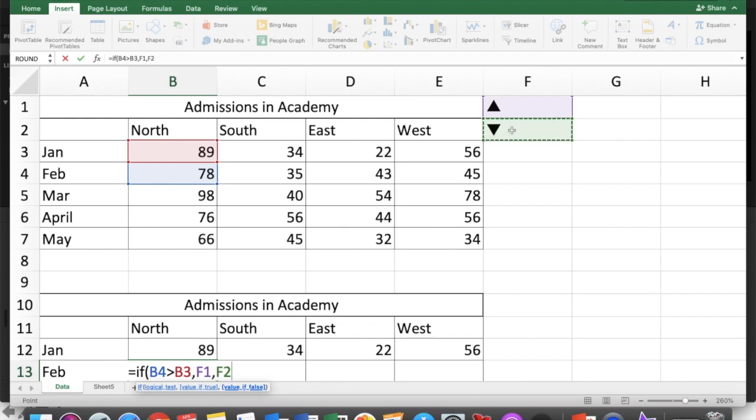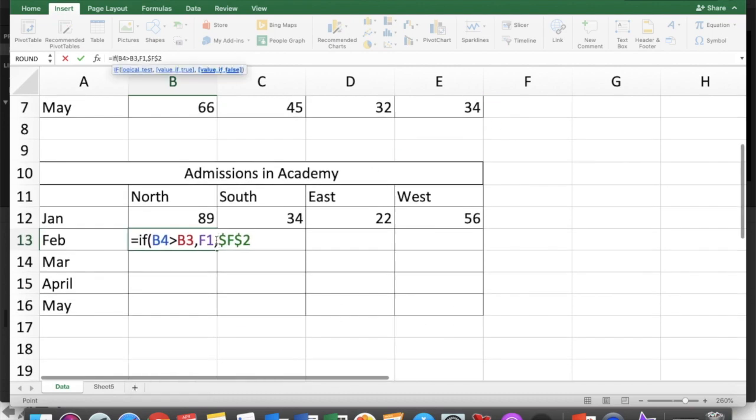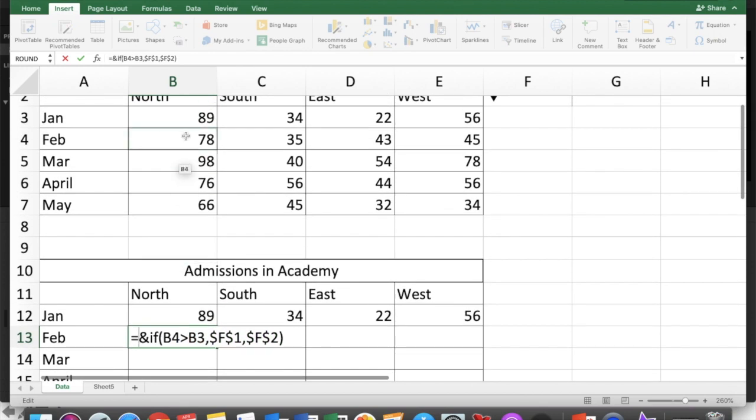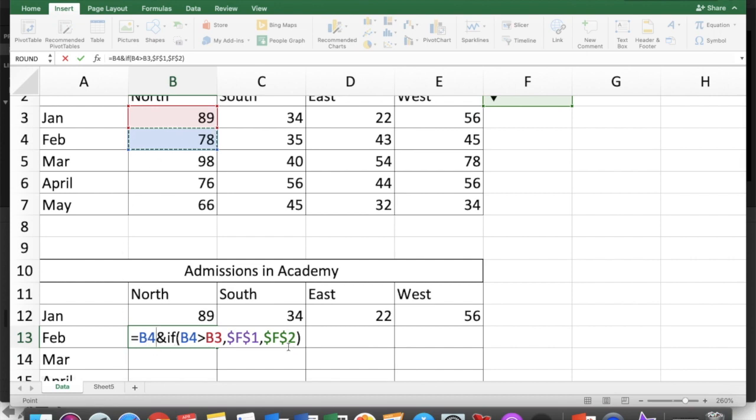Fine. So I will freeze these two cells because this does not need to move, and this will not be frozen because this needs to move, as I will copy the whole. So with this formula I will get the symbol I want. I will concatenate the number before it as it is, right? So first I'll get the number and then a symbol along with it. Guys, if you have decimal points also, you can wrap this cell with the ROUND function. Okay, so here it is.